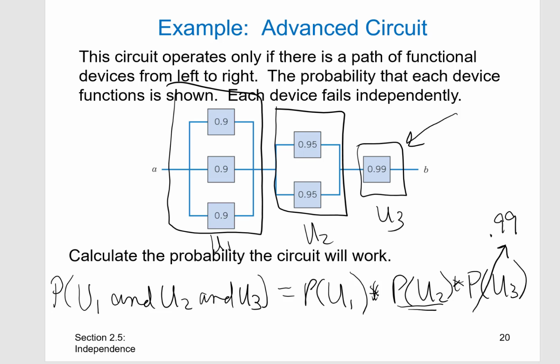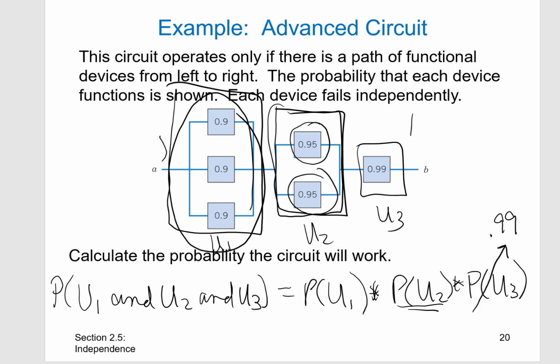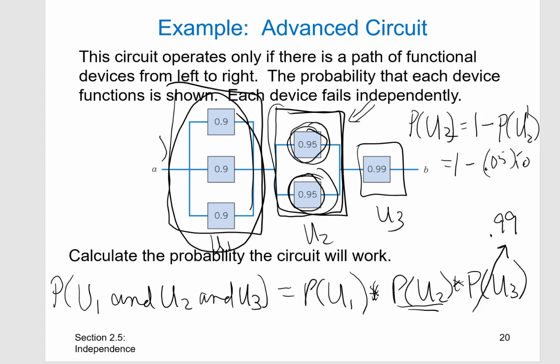But I have to find the probability of unit 2 working. Well, it's parallel. So I know I could find it. My preferred method is to use the complement. So we look at the probability of that second unit right here working, what I'm calling the second unit. It's 1 minus it not working. And that's just like the problem we just finished. 1 minus it not working would mean this and this not working. So not working would be 0.05 times 0.05. 1 minus 0.0025 or 0.9975.